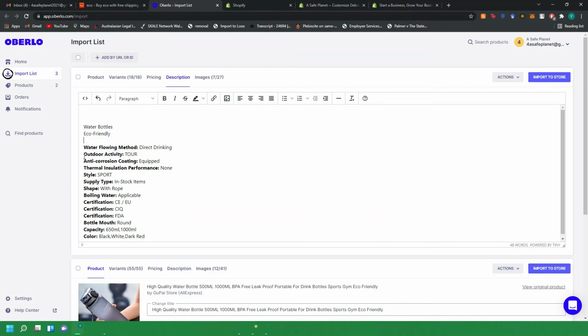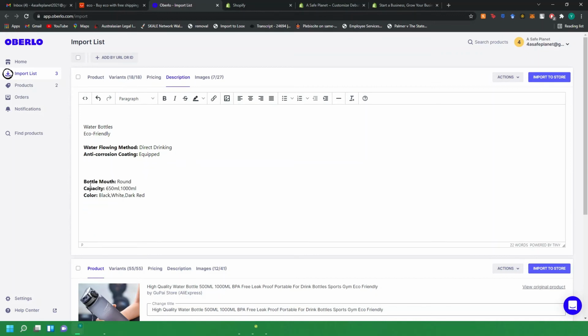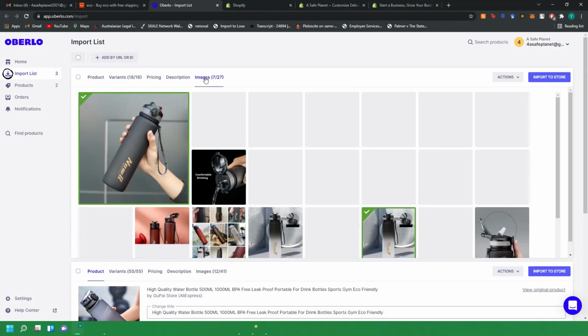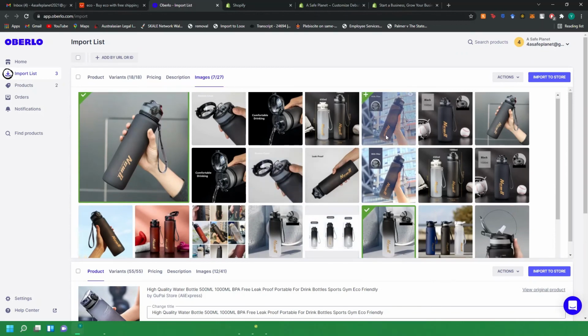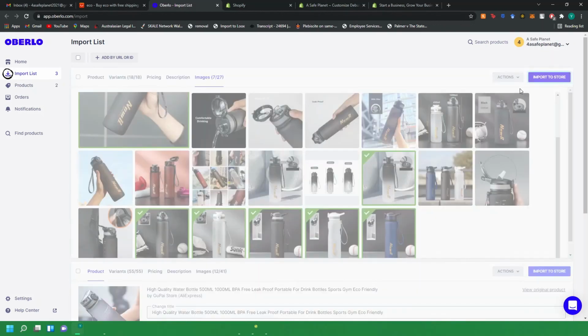Some people might want that. Anti-corrosion. Yep. Need that. Bottle. Yeah. There we are. That's all we need really in the description. Then you can select whatever images you want. There's some really good ones here as well. Cool. Then you click import to store.